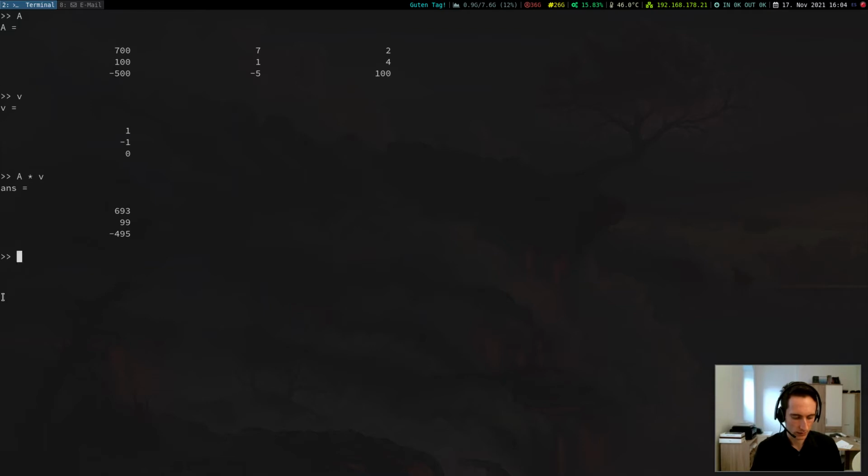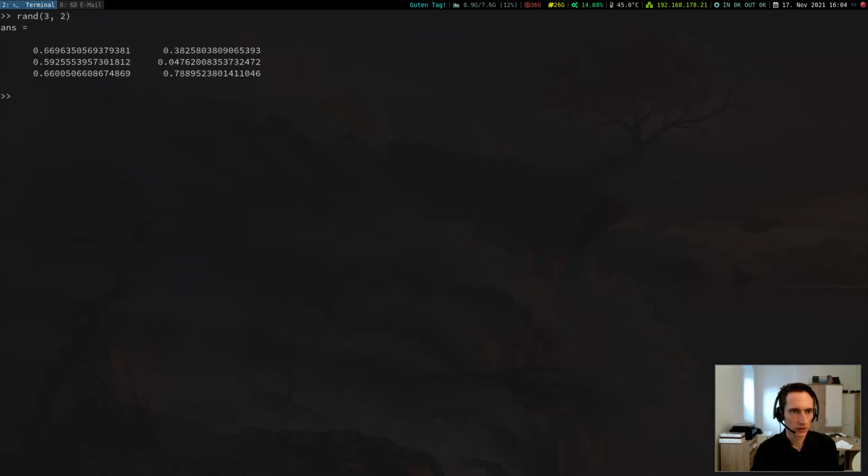Let's give an example. Obviously, I do not have some real medical data, so let's construct some artificial ones. With the command rand, I can get some random numbers which are uniformly distributed between 0 and 1. So, for example, rand(3, 2) will give me a 3 by 2 matrix where all entries are random numbers between 0 and 1.